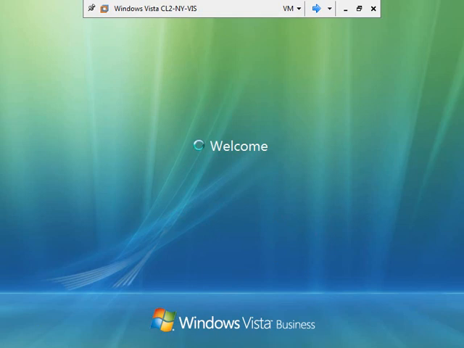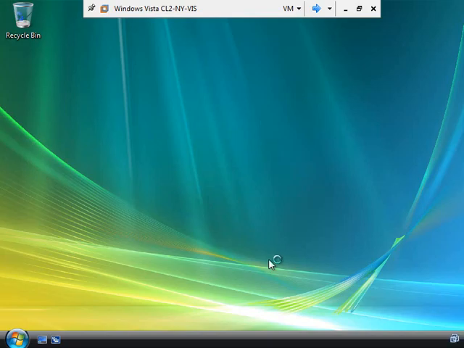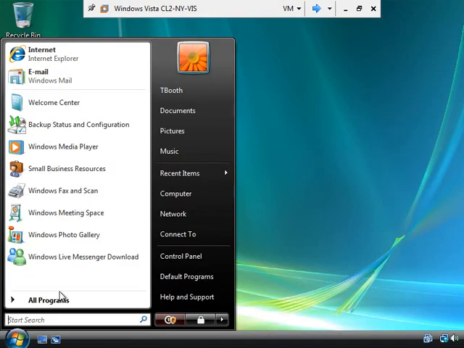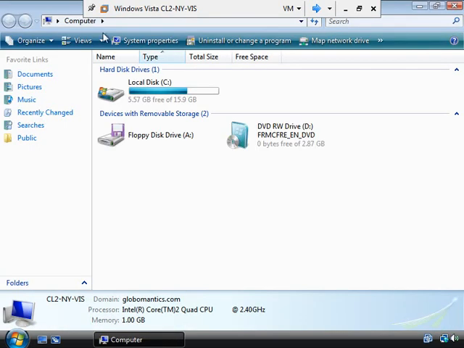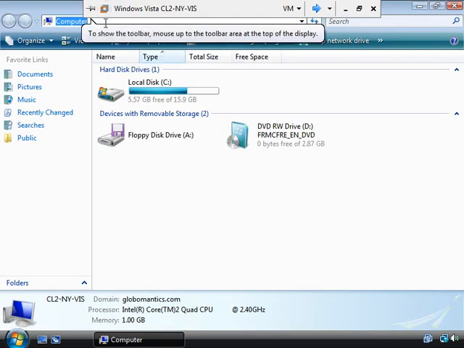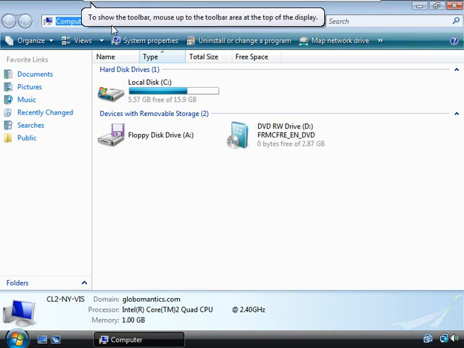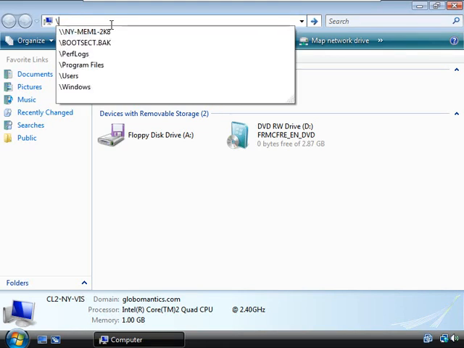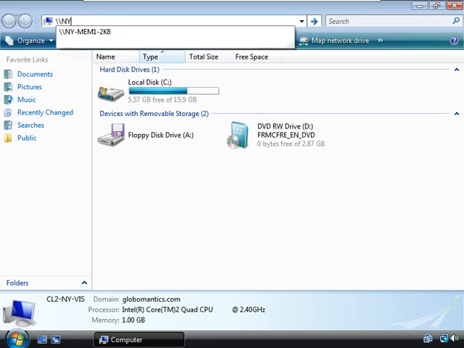So logging off, we're just basically refreshing the account here. I mean, there's nothing really special about it. There's the Welcome Center again. Okay, let's close that. And we'll go to the Start menu and to Computer, and let's try it one more time. Clicking up here in the address bar, let's turn that guy off so we get him out of the way a little bit here.